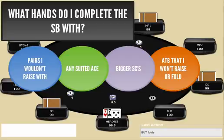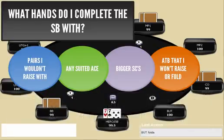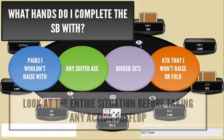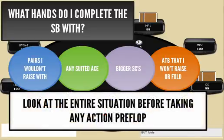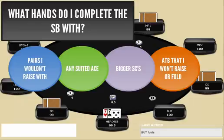And as far as which Broadway cards I feel comfortable raising versus not raising, it's definitely going to be dependent on how many limpers there are, what my edge is post-flop, what I expect those limpers to do pre-flop, what I expect the big blind to do in this particular situation, and so on. And then same mindset when I'm talking about how big of a pair I want to raise or not raise in this particular situation. So those are kind of the little things that I'm looking for when I'm considering going for my small blind complete.